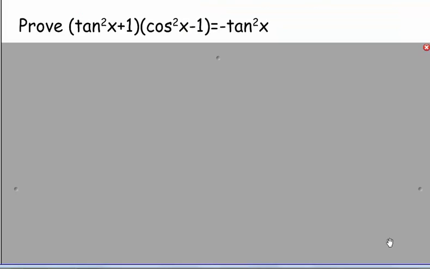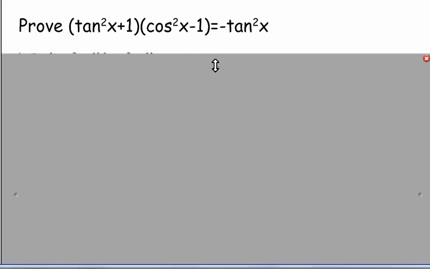So this is the type of question we'll be looking at today. Prove that this is equal to this. Again, very different from the fundamental identities we just saw on the previous page. Those are things that have been established that we use as rules. This is one that we're trying to establish is also true. So the question is, given what we just saw, what should we do first? Well, looking at it, the left side here is considerably more complicated than the right side is. So I'm going to work with the left side.